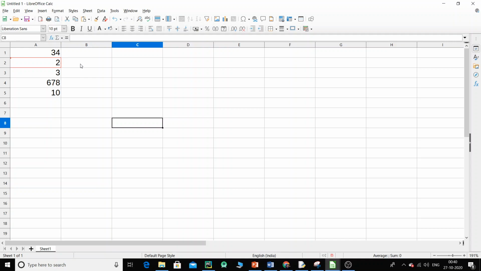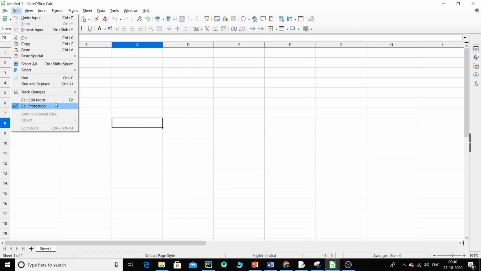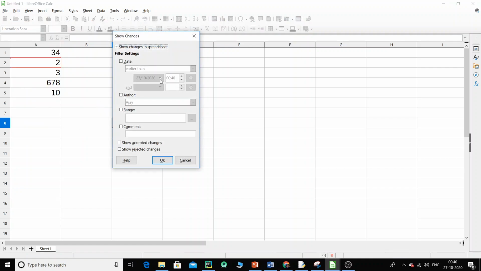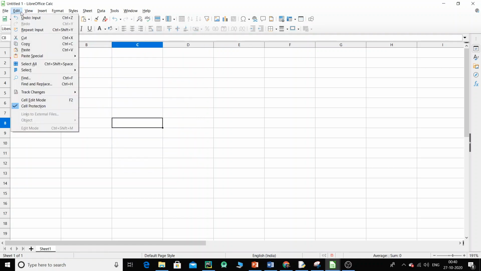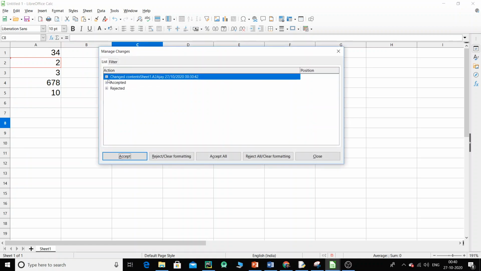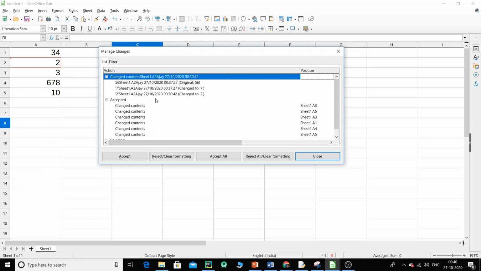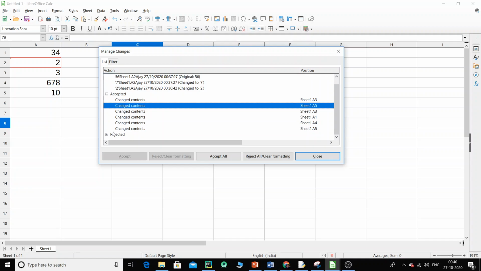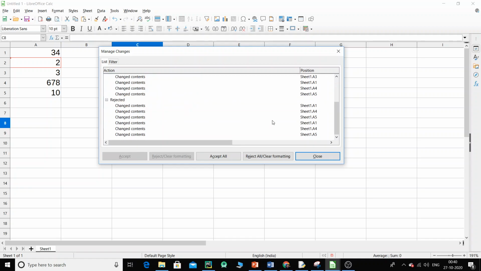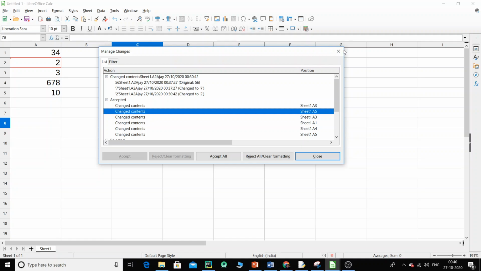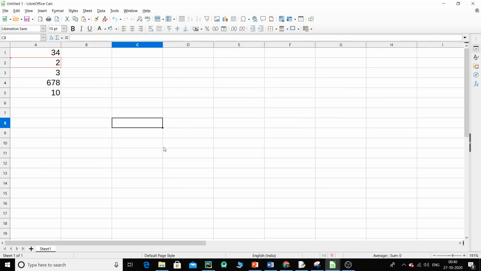Okay, in that case you can simply go to edit, go to track changes, and click on record. And for show also, you can just see which things you have changed for the reviewing purpose. And also if you go to the manage section over here, it is the same thing that I showed. If you do it for the same document, you can see what changes you made for every cell, the things that I accepted, and even if I rejected anything, it is going to show. Okay, so this is about merging the document.